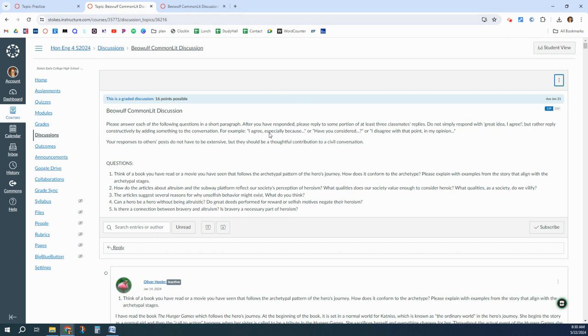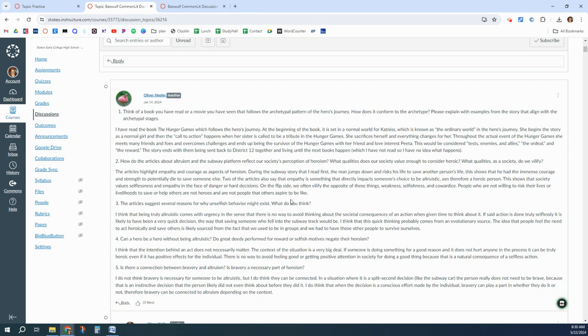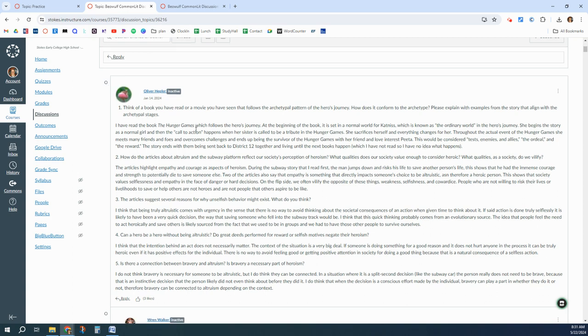So in one of my other classes, this is a discussion that I had created. They were discussing Beowulf. They had a couple of questions comparing various other readings they had done to our Beowulf story that we had been reading. These are some student replies. If you'll see, there's a little open circle. This tells me that I have read it, I have scrolled through, I have looked at it.